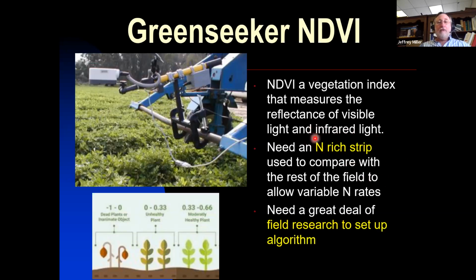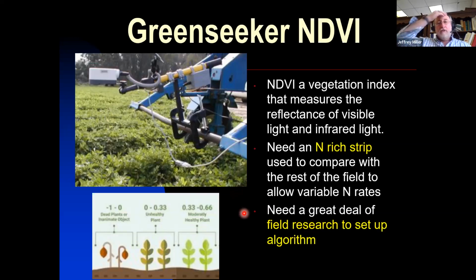You have to have an enriched strip, a strip in every one of those fields that you oversupplied with nitrogen. You run your machine over that area so the sensor picks up the amount of light being reflected and sets that at 0. That's no nitrogen for those areas. Then you have to do some research beforehand to set up, okay, so now it's 1/3 of that light, well, then the rate has to go up. It's 1/4 of that reflection, now it goes up even further. So there's a lot of work involved in setting this up so it's actually applying the appropriate amount of nitrogen.